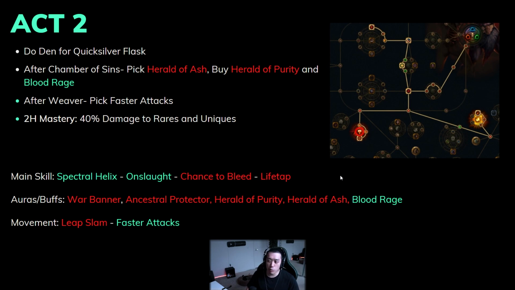After you kill Weaver, you want to pick up Faster Attacks. The reason we want to use Faster Attacks is because we want to link it to Leap Slam. I did a few leveling runs, and making sure you put Faster Attacks on Leap Slam is extremely important. And next up, we have the Two-Handed Mastery. So once you get this Axe Mastery of the Onslaught effect, you go over here, you get the Two-Handed Masteries.